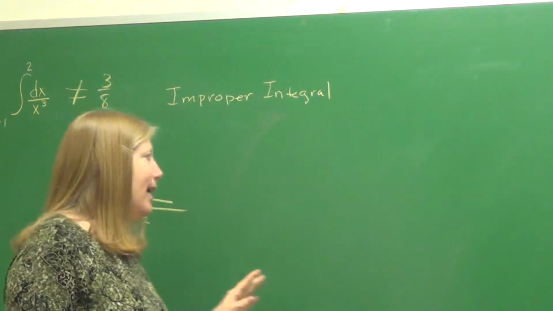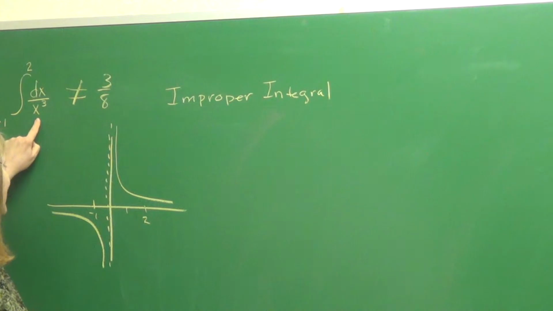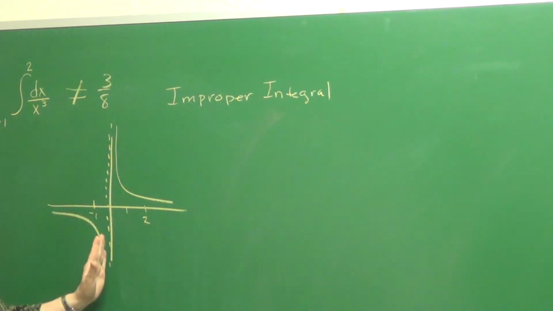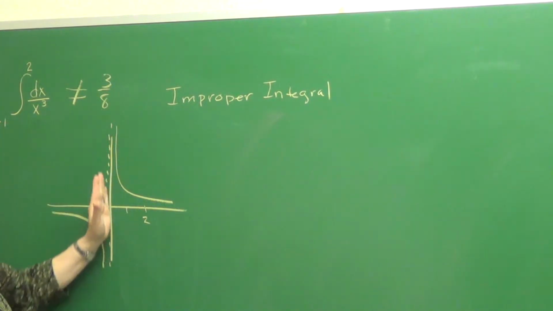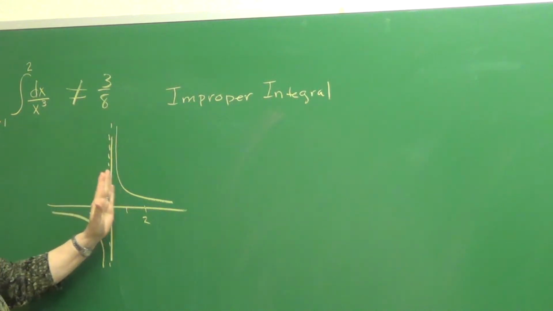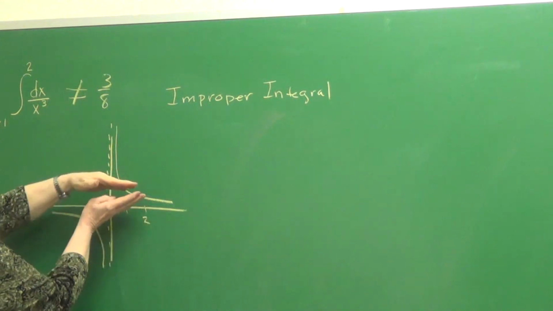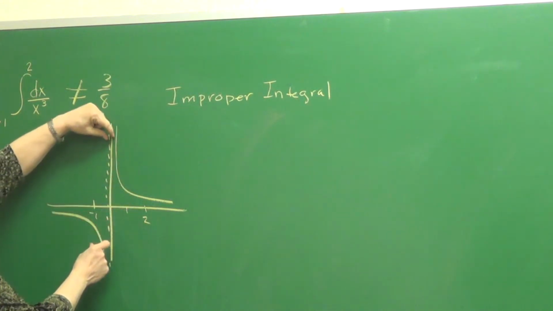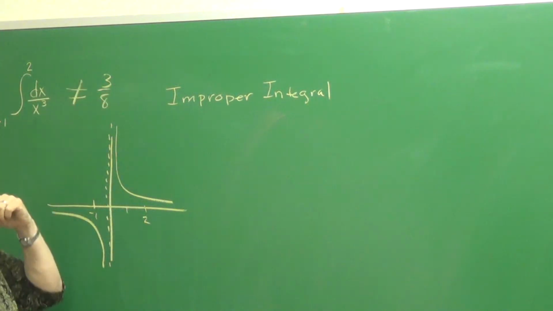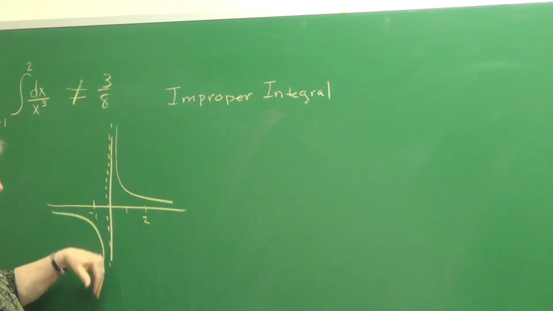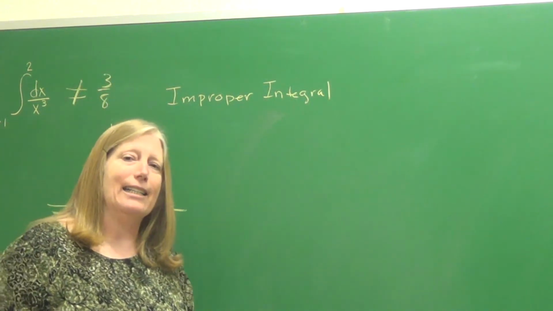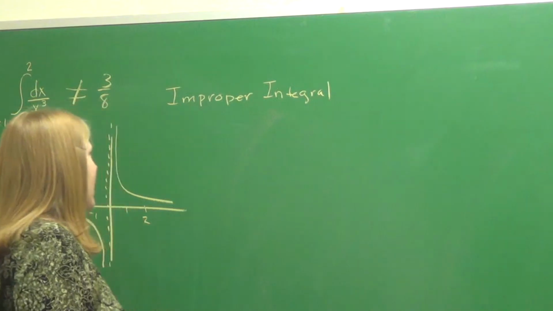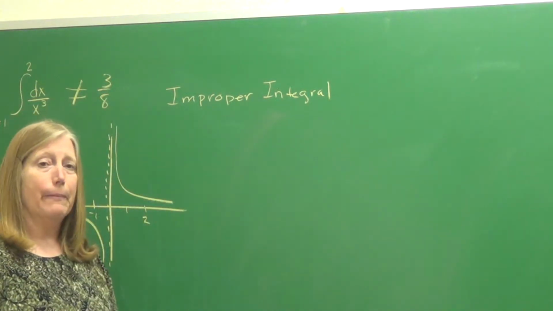When we look at the graph and the algebraic expression, we see x cannot equal 0. So on the graph there's an asymptote. So the area between -1 and 2, the area between this graph and the x-axis, goes on and on as we go toward positive and negative infinity on the y-axis. So therefore, we've got to set this up as an improper integral.